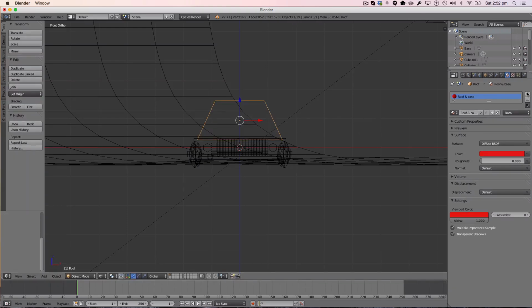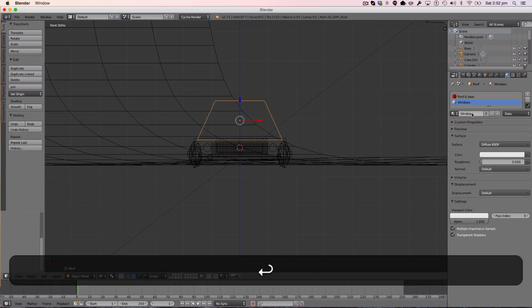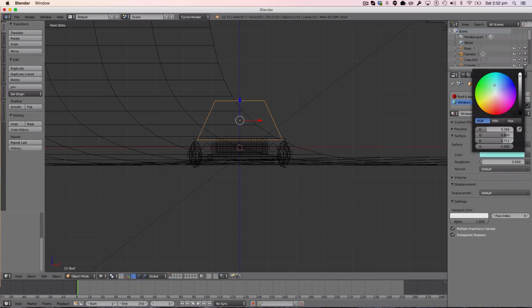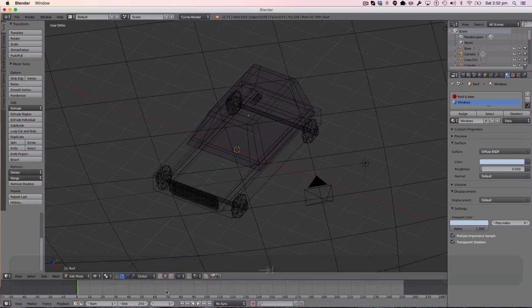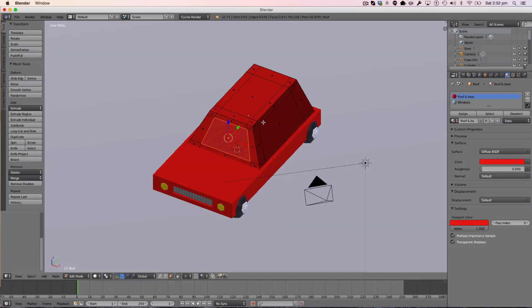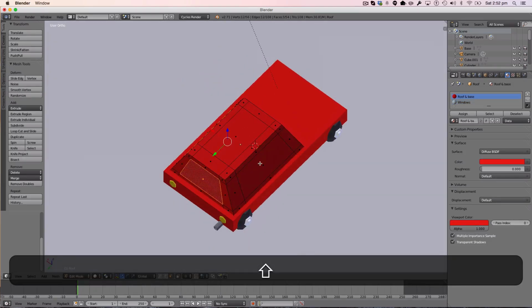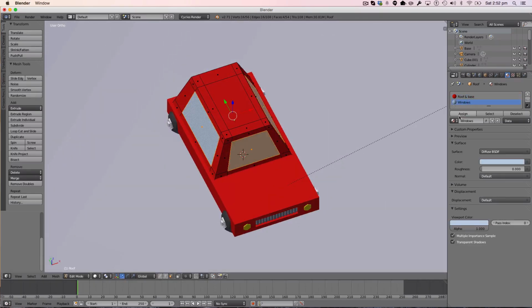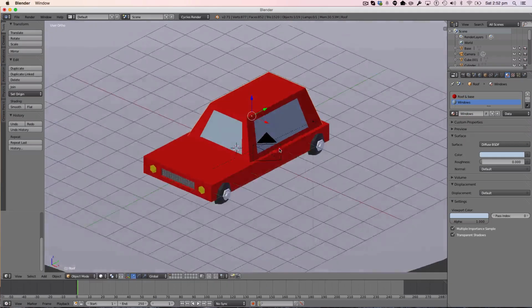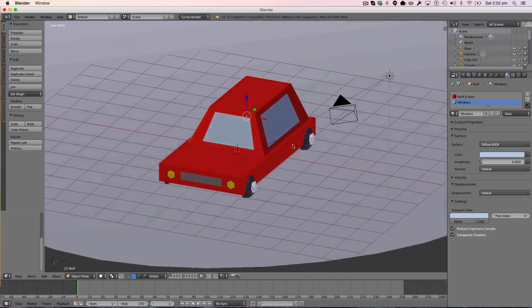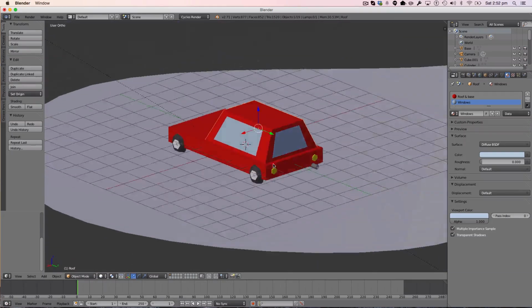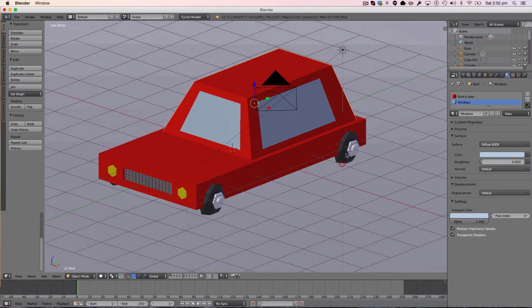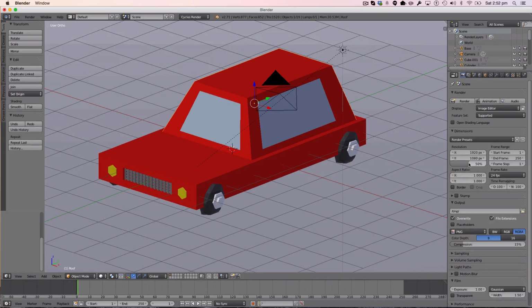Now, we're going to make a new material. I'm going to call this windows, and it's going to be a moderate blue. Oh, nice. Moderate blue, something like that. And hit tab, out of wireframe mode, and select those faces that we've just created using our face select tool, and we're going to hit our windows and hit assign. And we have just created our windows, looking nice if I don't say myself. And our car is ready to render.